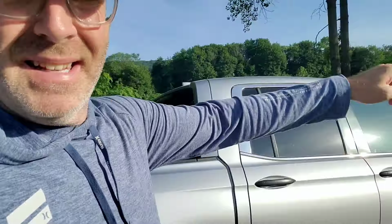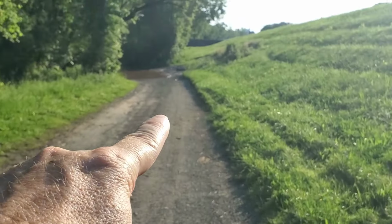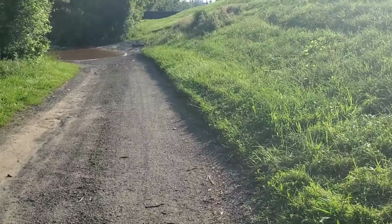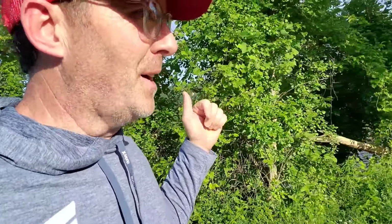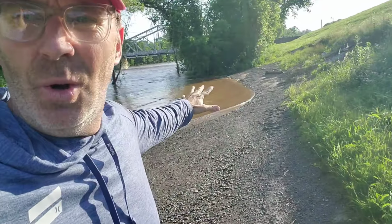So I just want to show you one more place here, down behind me, just to show you how high it is. This is a little dirt road that you drive up to, and when you could get down here, there's parking spots, room for 3 or 4 vehicles, and there's a turnaround. I was fishing down here earlier, but you can see how high that water is. The other guy I was talking to said he comes down here when it's high like this, and in this little hole right here, he'll catch walleye and catfish.